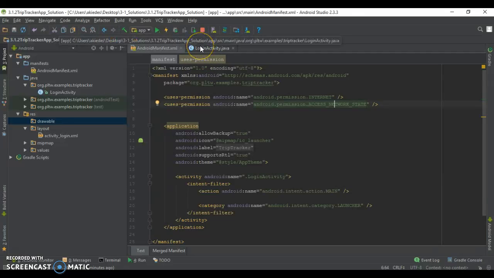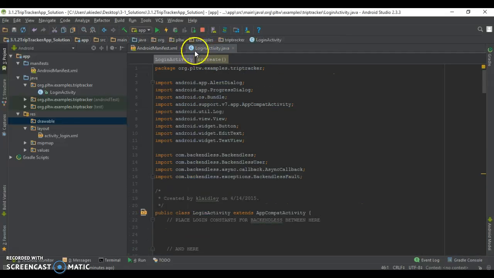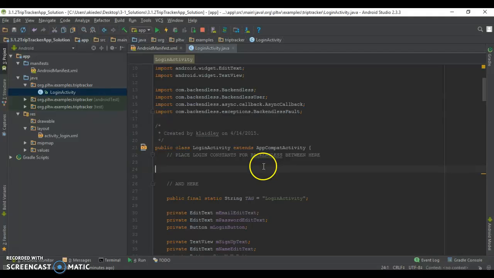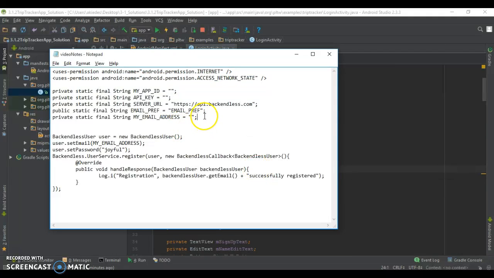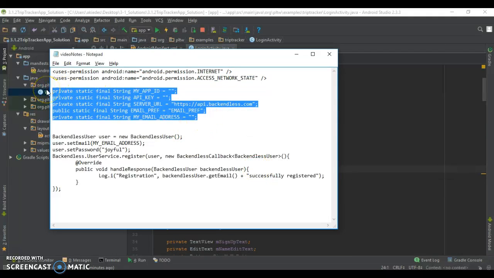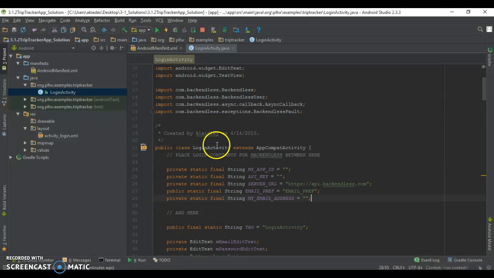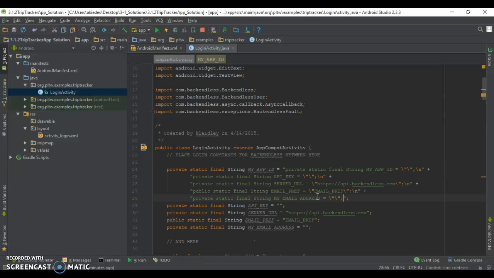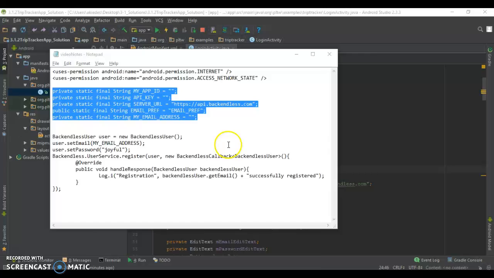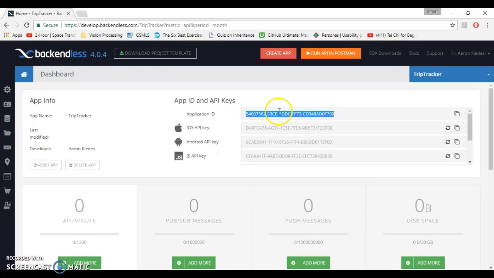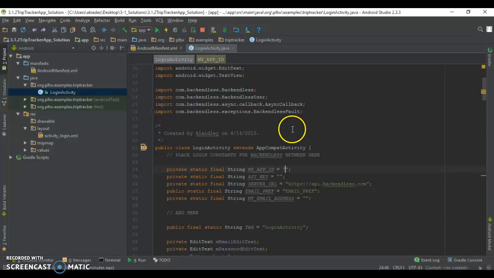The second thing we need to do is going to require going into the LoginActivity Java. Make sure that you're in the Java folder and the very first package that comes up. And if you go to where we normally put our attributes, you'll notice I've included a few variables again inside of that little file. They're all private static finals. They're constants. And the first piece of information there is your app ID, and we're going to paste that directly from our website. Little mouse syntax error there.